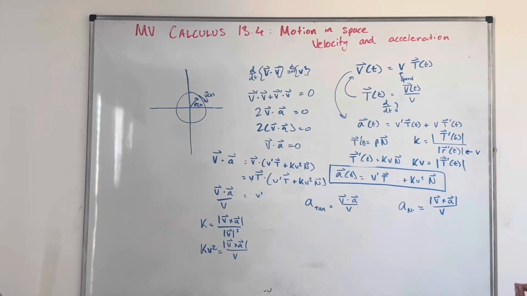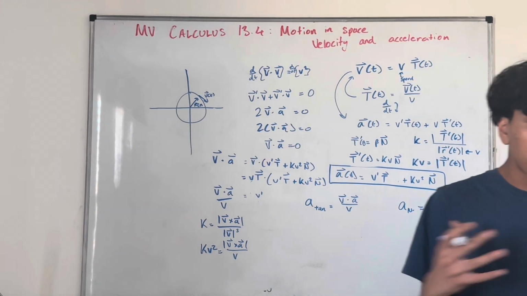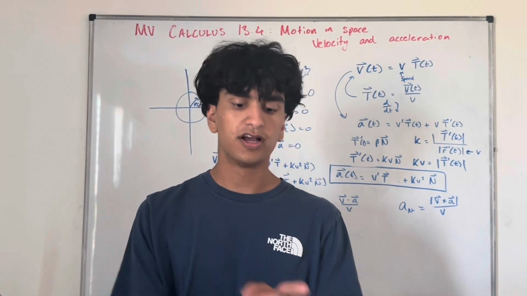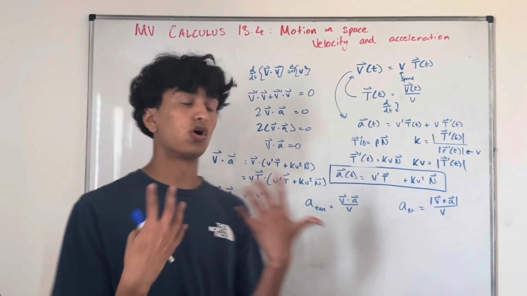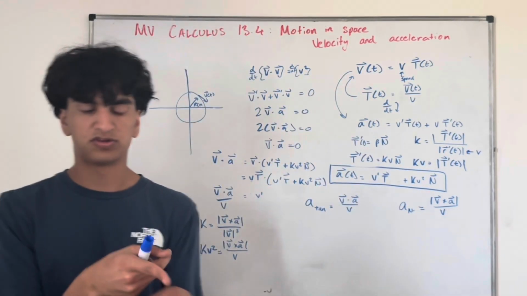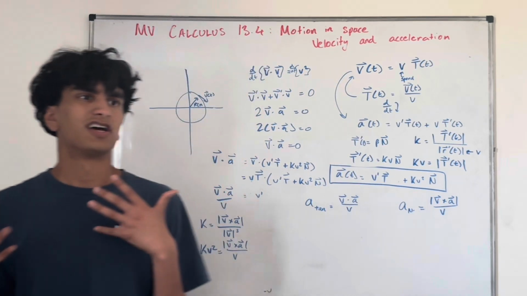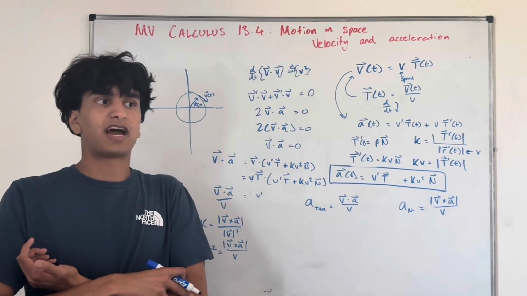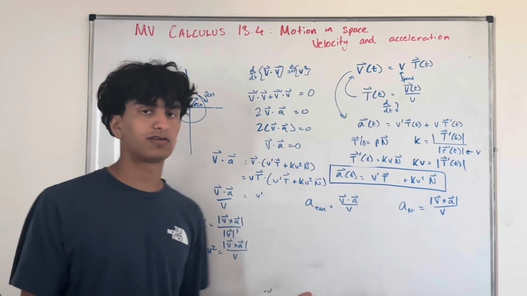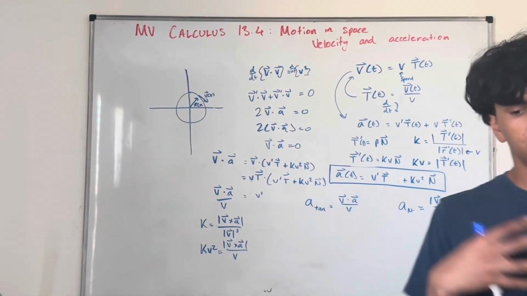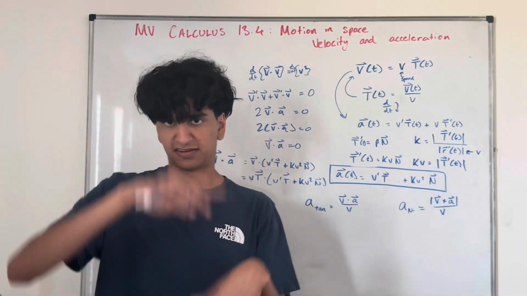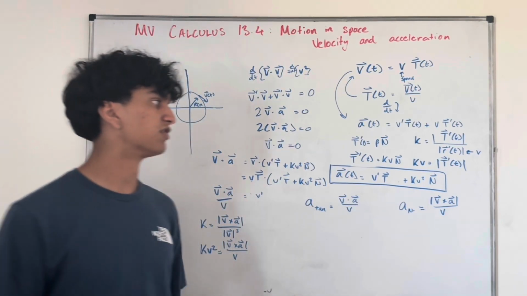And this actually is kind of cool, because what is the dot product? The dot product tells us whether two vectors are parallel to each other and how parallel they are. The more parallel they become, the larger your value of the dot product, because it's cosine, and cosine increases as the angle between them gets smaller. And the magnitude of the cross product tells us how perpendicular they are. So as the angle gets bigger, the magnitude of the cross product gets bigger, because it's like sine theta. So as theta increases, so does the magnitude.